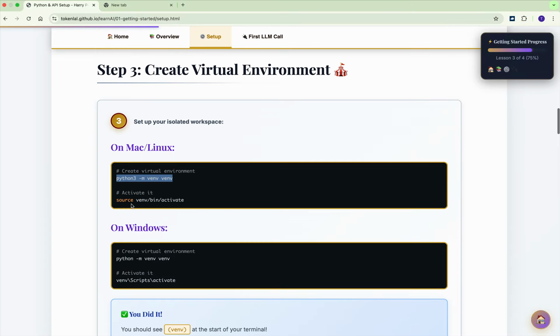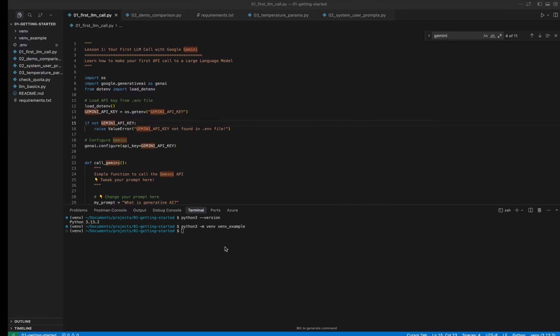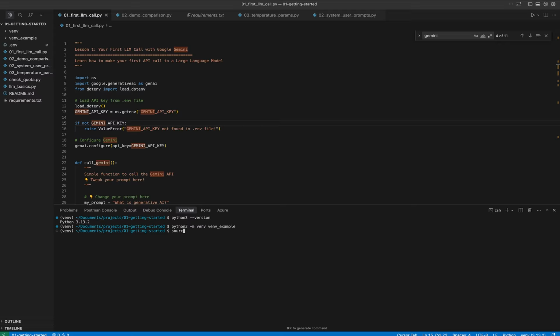This is the second command, source, your virtual environment name, bin/activate. Once you hit this, your environment will be activated, and you can see here as well. This was the virtual environment which got generated. I'm not doing it because my dependencies are residing in the venv virtual environment, which is this.